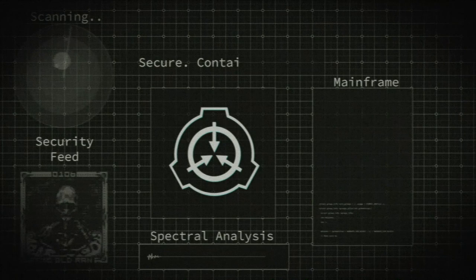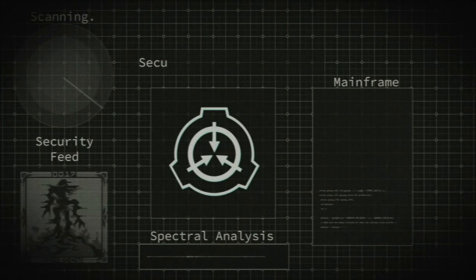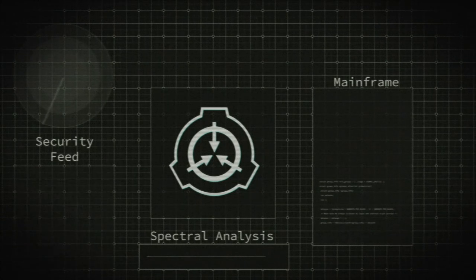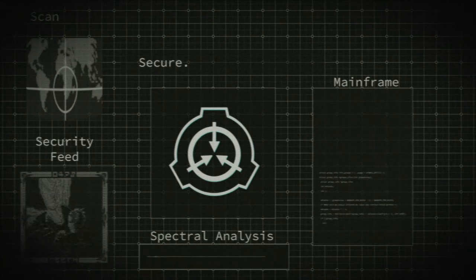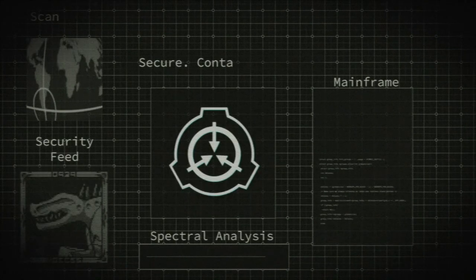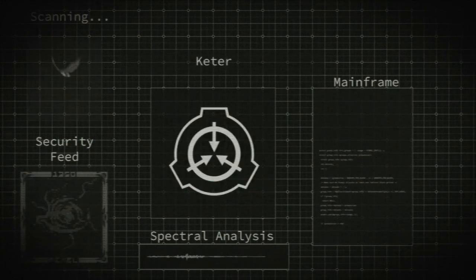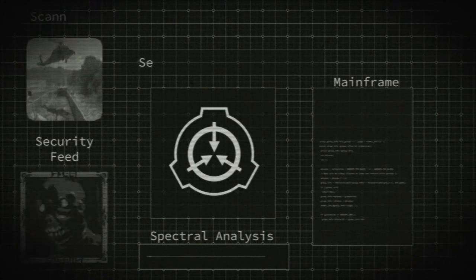The vault is 10 meters by 5 meters by 10 meters, constructed of concrete and lined with industrial foam. SCP-1518 itself is contained in a 1.5 meter by 2 meter by 1.5 meter cylindrical shell constructed of the same industrial foam. The shell is 30 centimeters thick and composed of two equally sized pieces divided by a vertical seam.